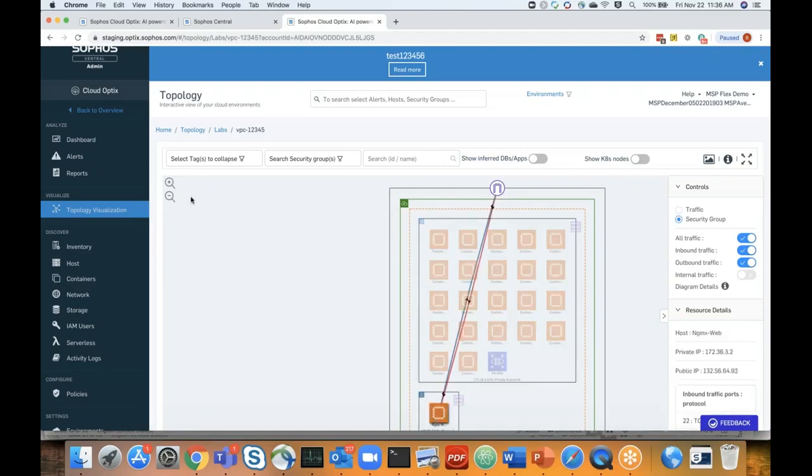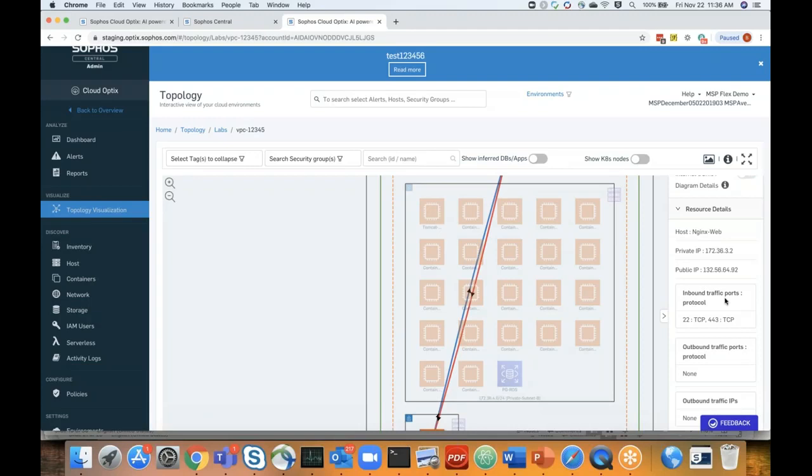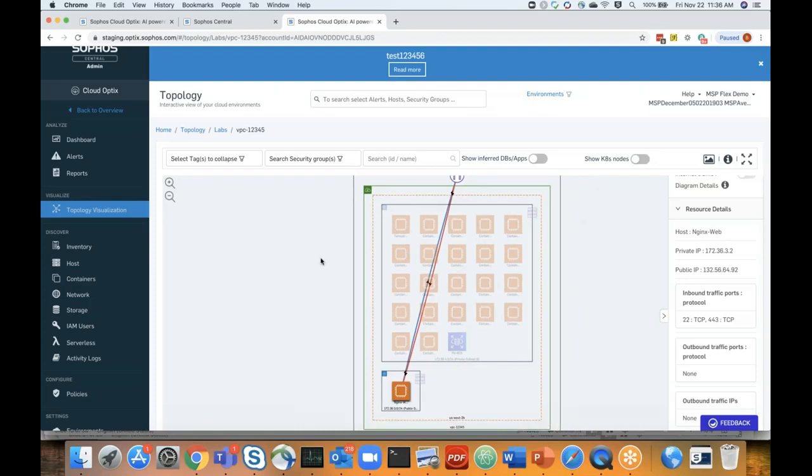Whoops, let me go back to that. This is showing you exactly the machine, the fact that it's publicly connected, the ports. So that highlights the need for additional security. Now I may want to put a Sophos next generation firewall in front of this, or just not have it connected to the public internet, okay? So this is helping us understand where we may need tools like a firewall because we're exposed, okay? So different use cases: Optix versus traditional security like a firewall, okay? So I hope that answers that question, but we can definitely talk about it some more.